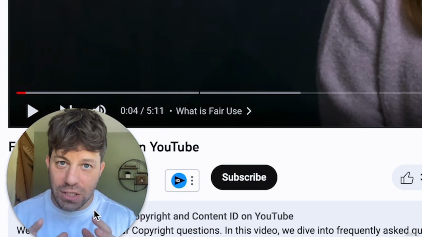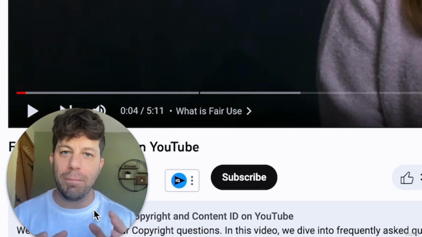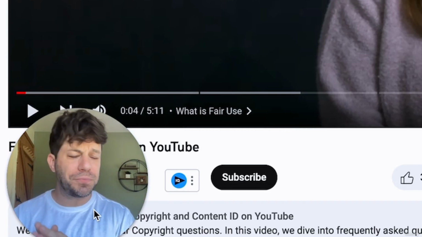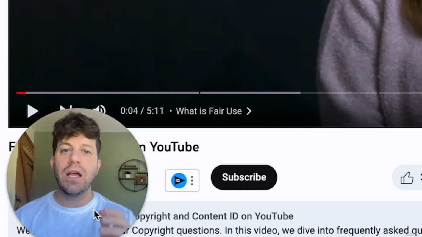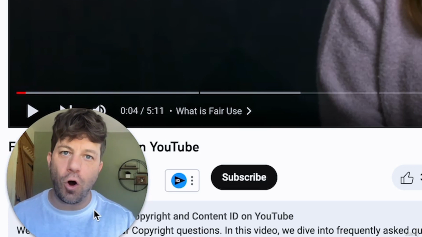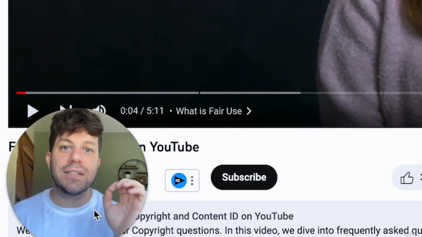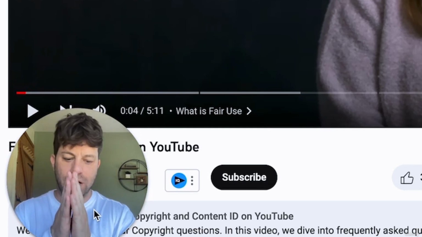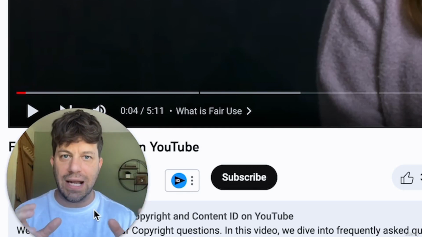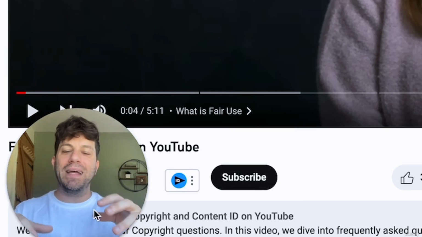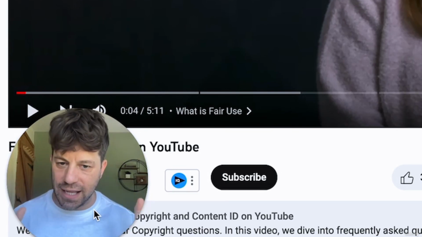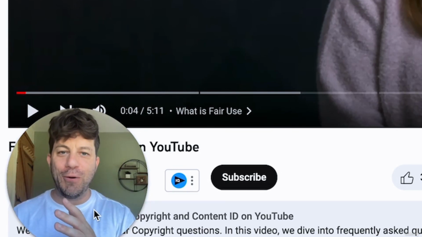Now, this is not copyright law. Copyright varies from country to country, but let's talk about the US mostly, and it's the same for a lot of European countries. You can't even use a second of someone else's footage without it being up for copyright debate. That's important. Even if an image is in the public domain, if someone's created a video and changed it slightly, then under American law that is now their image, their copyright, if you use a piece of that. Which is fascinating. It's a big loophole between YouTube and copyright law.